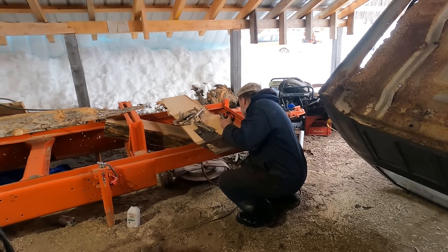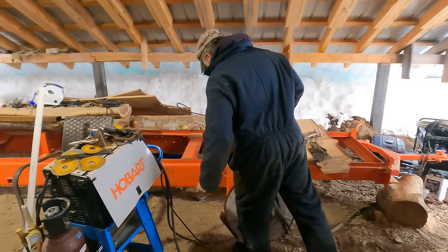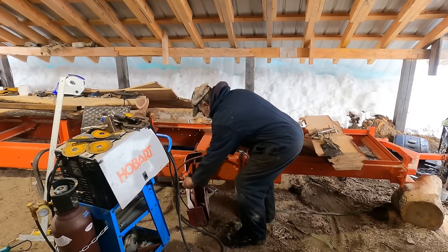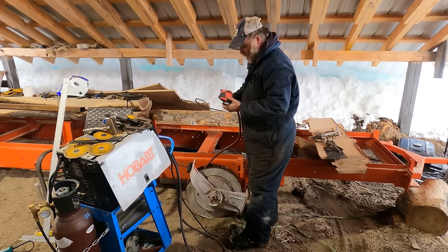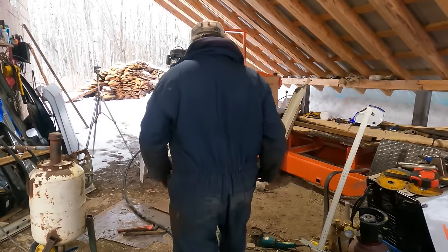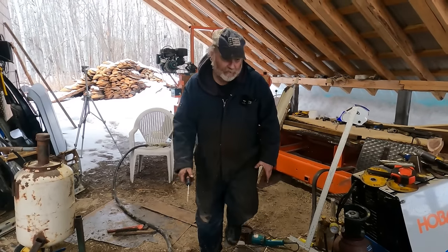Look at here, some clamps and everything in here. Oh my goodness. This guy keeps a lot of junk around, eh? I wonder why. What do you think, Heather? No comment? Why do you keep it around? Oh, because you can use it.